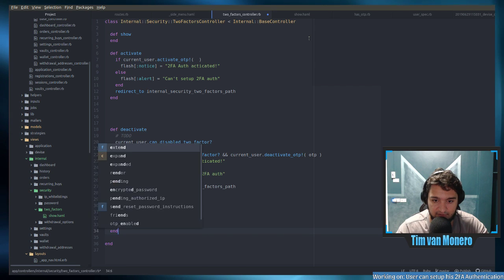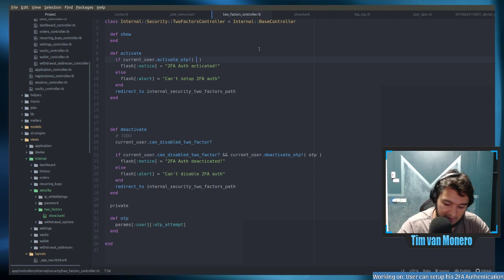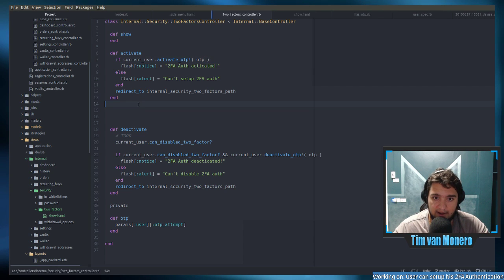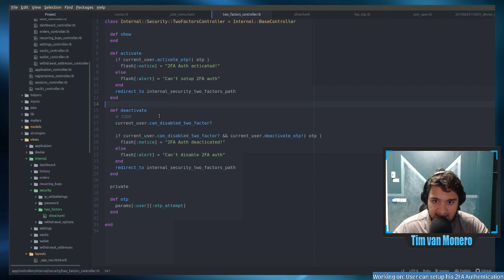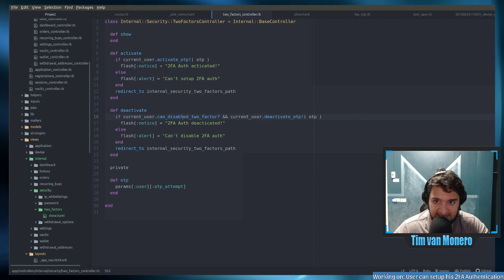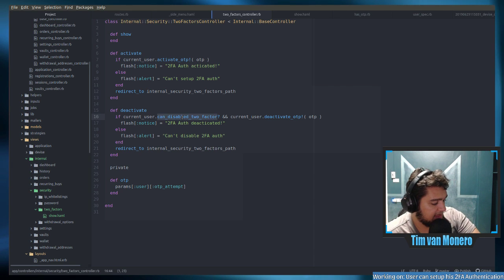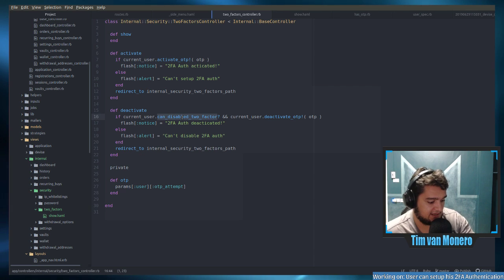I like to reuse code, so there we go, OTP. Alright, so the logic now here is that the user is actually allowed, or that he can enable it, because there is some security concern if you are verified and you are allowed to trade high limits.